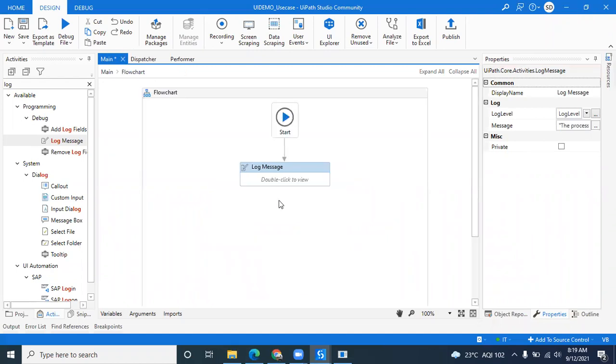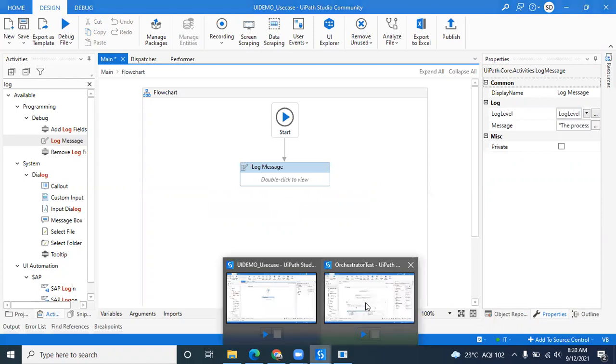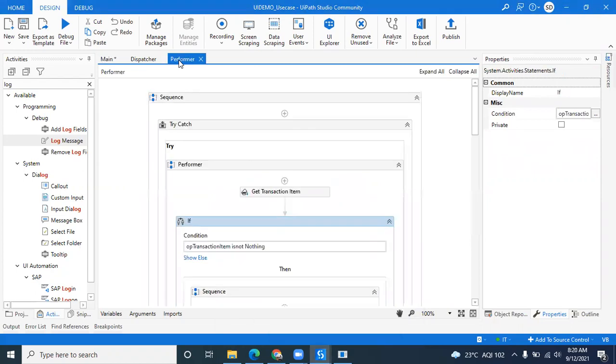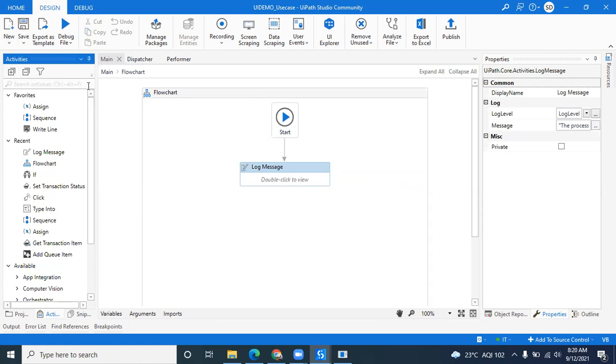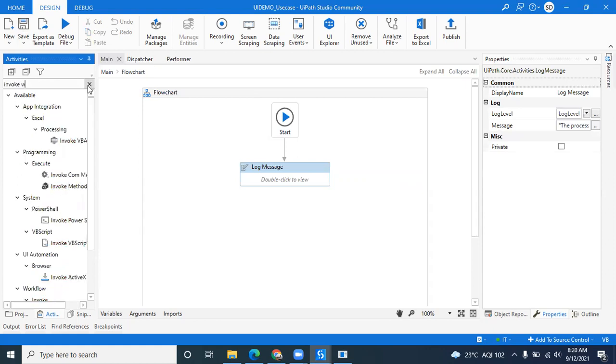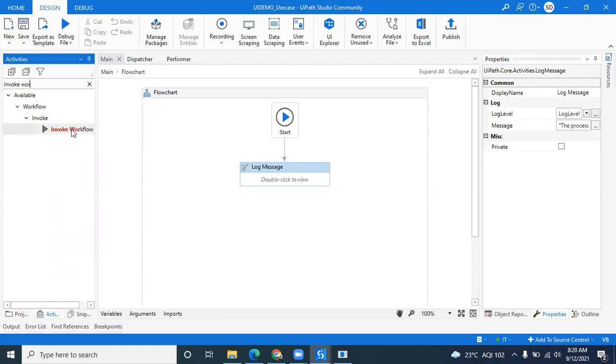Then after starting this one, I should run my this workflow. Which one? Performer workflow. So to run my performer workflow, I should use invoke workflow. This activity I should use.